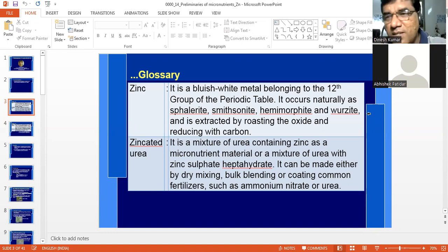So farmers were cheated in two ways. One, he paid money, and second, he purchased nothing. He did not purchase zinc from that money to use in the crop. So there will be no response because there was no zinc in the zinc sulfate. Therefore, zincated urea was suggested, and it is in the market, and some intelligent farmers use it. And why 2%? Because if you calculate the quantity of urea required in 1 hectare, it will be almost equivalent to the quantity of zinc required by a hectare of soil. Therefore, it was 2%.